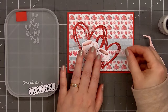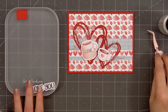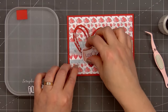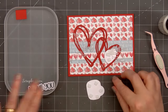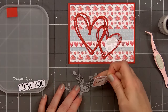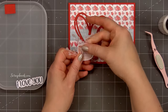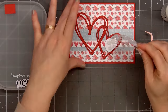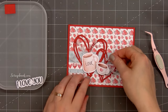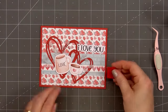For the foliage pieces, I cut them out of vellum and I'll be tucking them in behind the mugs. Before attaching the mugs, I'll first lay out the foliage pieces — three behind the larger mug and two behind the smaller mug. I'll remove the release paper on the foam behind the smaller mug and attach it to the two vellum foliage pieces. For the larger mug, I'm placing the foliage pieces on my craft table, adhering them on the back side. Once I'm happy with the placement, I'll put a little bit of glue on the back side since those foliage pieces are covering up some of the foam — I want to make sure there's enough adhesive so they don't fall off later. Then I'll add both mugs inside the two hearts. For a sentiment, I'm adding I Love You, and I did pop it up with some foam dimension.